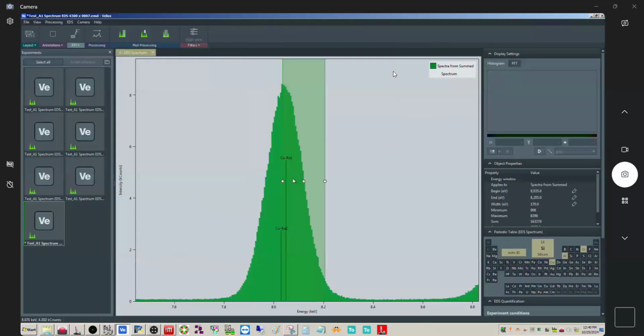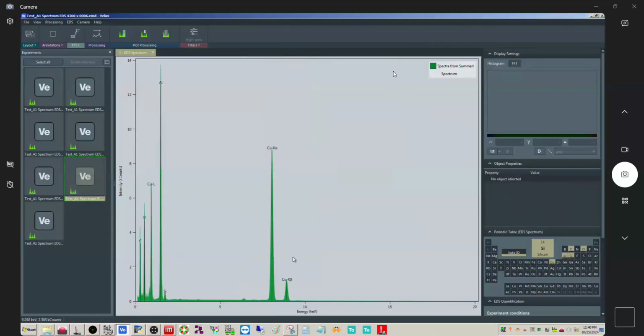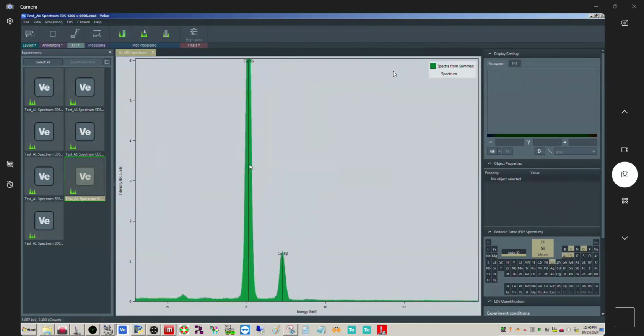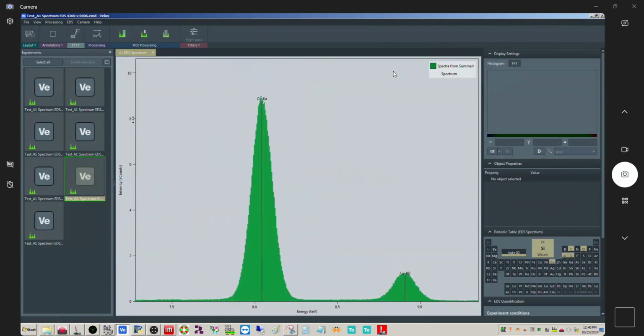Okay, so that's done. I'm estimating the full width half max here. Okay, so this window here, that's 165 electron volts. So if we come back to this one, this was the high resolution one.